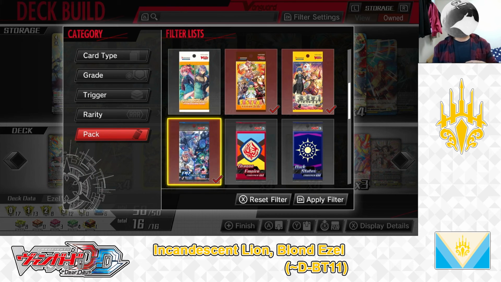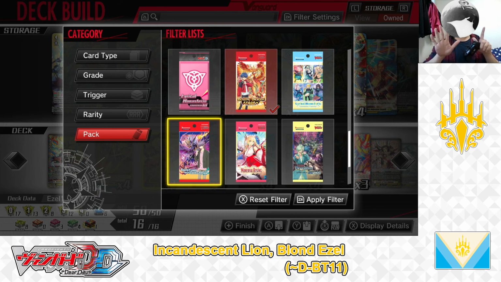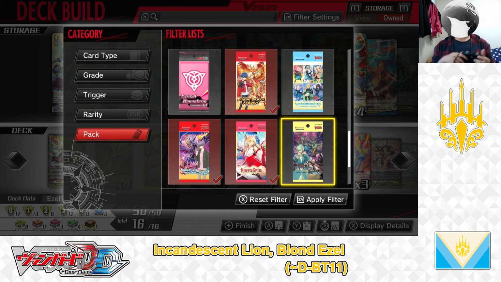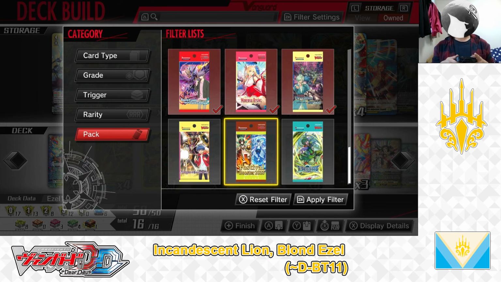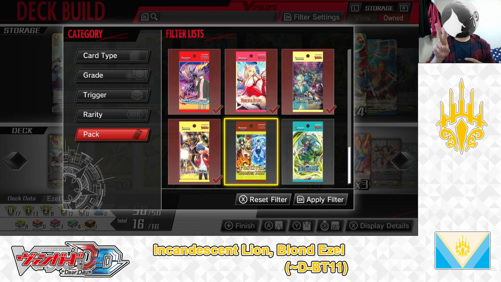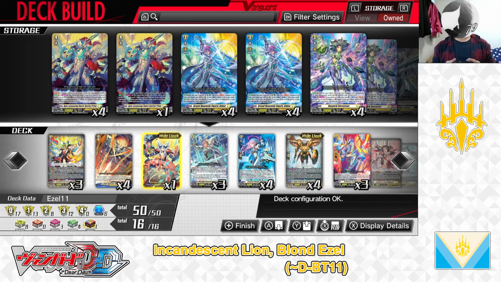Promo Pack number 1, D-BT6, Blazing Dragon Reborn, D-BT7, Raging Flame against Emerald Storm, D-BT8, Minerva Rising, D-BT9, Dragon Tree Invasion, D-BT10, Dragon Tree Masquerade, Festival Booster 2023, and D-BT11, Clash of the Heroes. Applying filter, filters applied, let's get started.